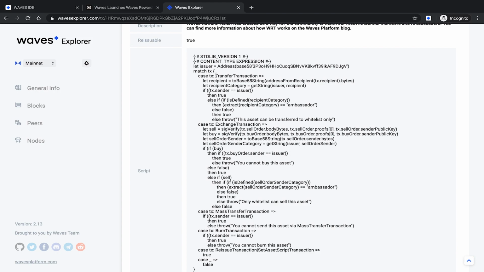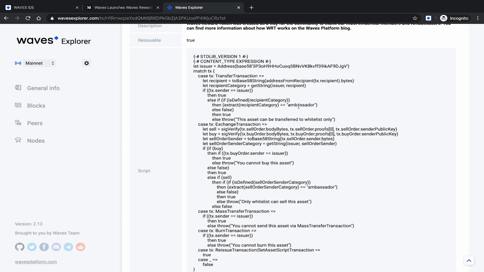Here we have an issuer address, and here's a rule for transfer transactions, for exchange transactions, for mass transfer transactions, and burn transactions. Let's check it step by step. First, we have transfer transactions. It says that we can send these tokens, so we get the recipient value, only if the category of the recipient is an ambassador.